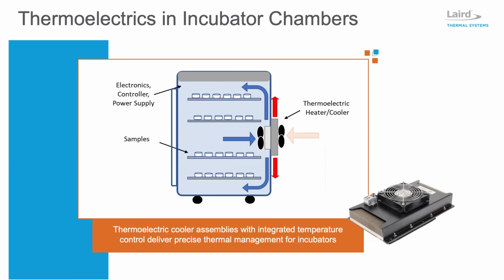This illustration shows how a thermoelectric heater-cooler assembly is integrated into an incubator chamber. The thermoelectric assembly is mounted between two air heat exchangers. In cooling mode, air inside the chamber will circulate across the cold side air heat sink. The thermoelectric cooler absorbs the heat and pumps it out to the hot side heat sink. The hot side air heat exchanger circulates air to the ambient environment. The opposite will occur in heating mode.